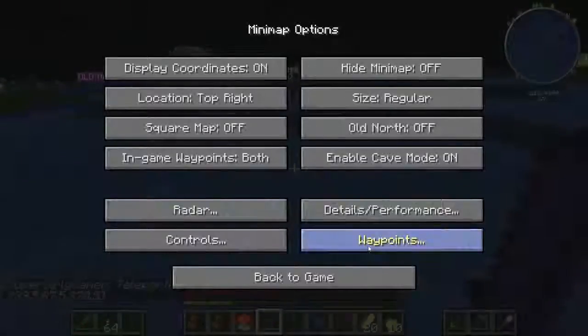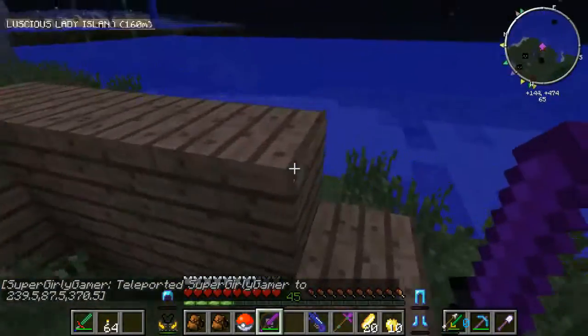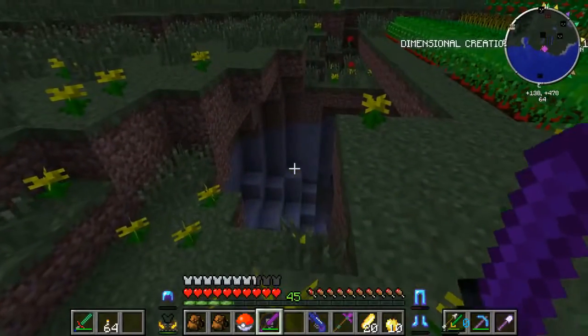Actually, you know what? Why don't we just go? Do you think we go really far down in the spot at the beginning of the series? You remember it. The mining hole. The Jen Hole House thing. Yes. You think we go that way? Let's go. All right. So I'm teleporting to you.